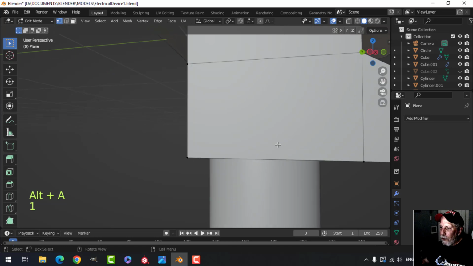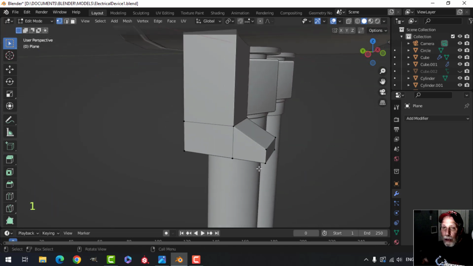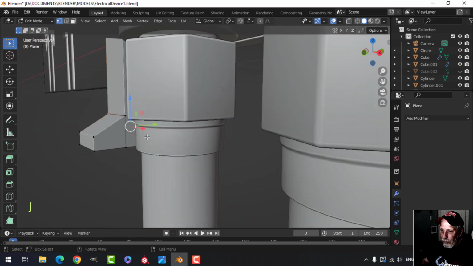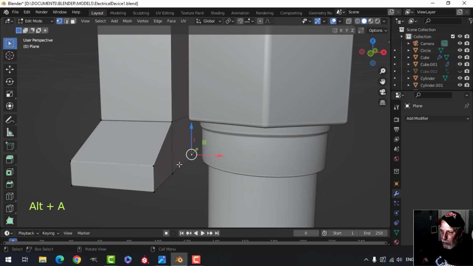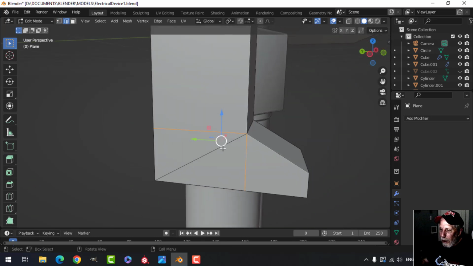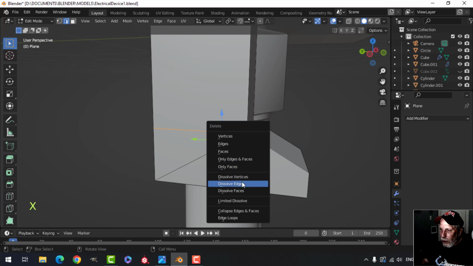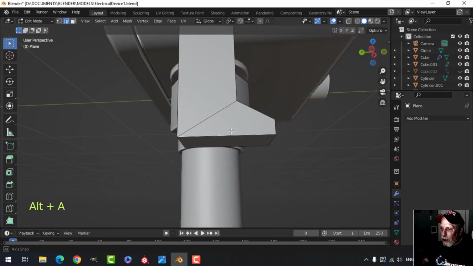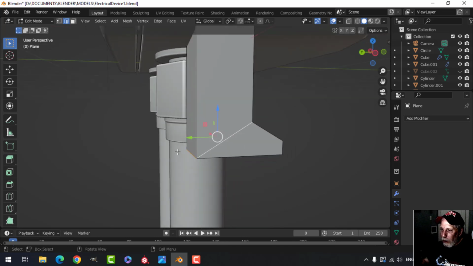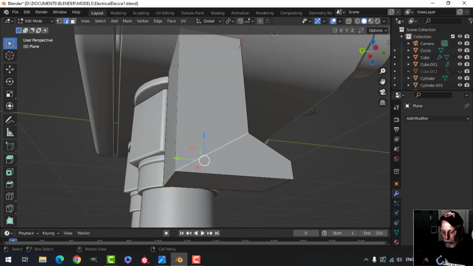All right, one for vertex selection. I want to do a bevel on this, and the best way I'm finding is I'm going to select those two and press J to join. And this one and this one, J to join. Okay, and now in edge selection, shift alt and click this one and this one, and I can dissolve those edges, and I'll have this. The reason I did that was so I can select this, and when I do a bevel, it'll curve here and it'll curve back there. So let's just go ahead and do that.